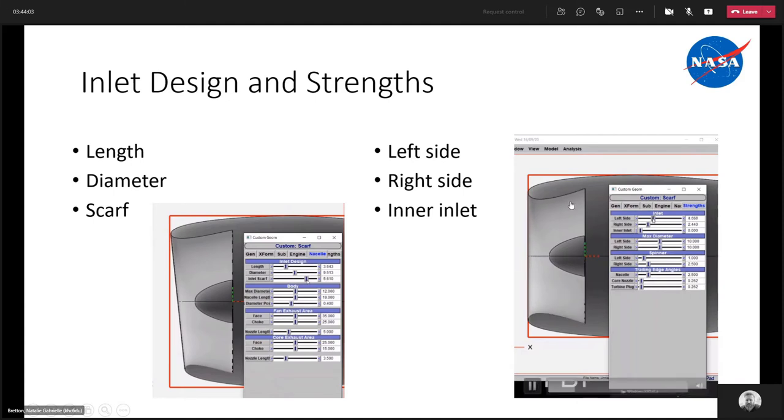When we get into strengths, it's more specific. It's the inner strength and the outer strength of the inlet, and then the strength on this inner corner right here, which would be the inner strength of it. This is the thing that we're still working on, because when people go to design inlets, they probably don't really look at strengths. Like, oh, the strength of this right side would be whatever number this is. So it's not as intuitive to look at VSP and be like, oh, I would need the strength to be this number. So we actually have some techniques that we're working on that might help that out.